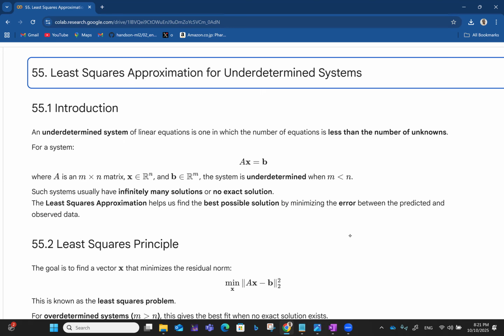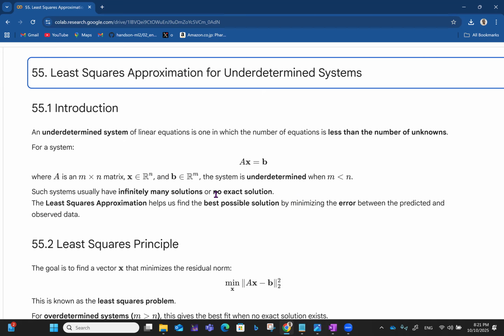The system is underdetermined when m is less than n. M less than n simply means that you have fewer equations than you have variables. So you have more variables than you have equations. Such systems usually have infinitely many solutions or no exact solution, just like what I demonstrated.